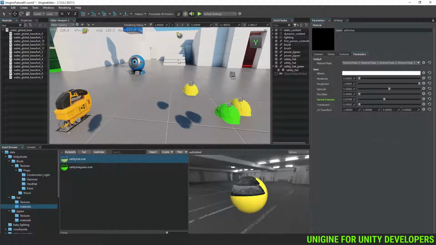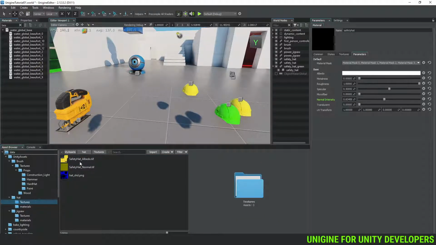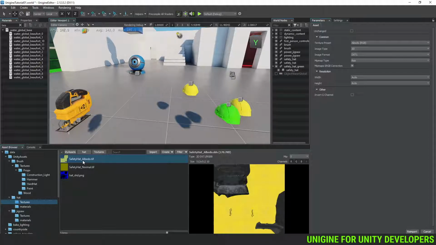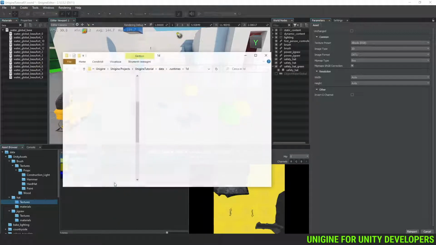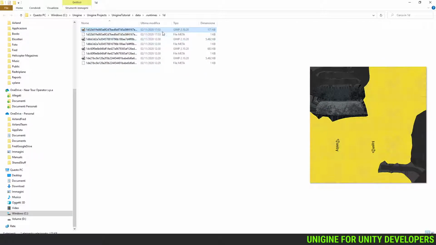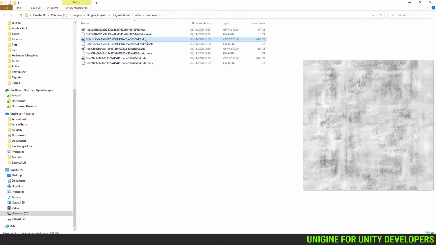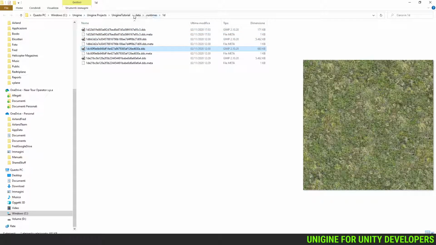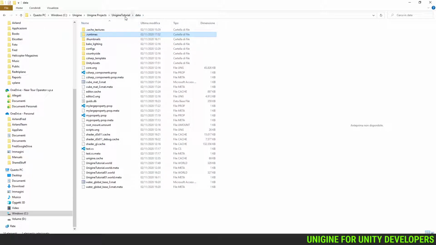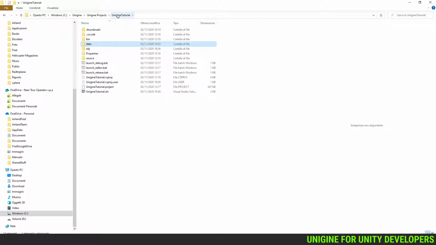But you would be surprised because this is not the actual texture, okay? What happens behind the hood is, if I look at this file, which is the safety hat albedo, and I say show in Explorer, it will open the texture I imported. Show runtime in Explorer will actually show me the asset that has been generated by Unigine in a format which is DDS, okay? So Unigine creates those assets for us and saves them in this directory under data. So Unigine project, when you open a Unigine project, within your project, you'll find all those files.